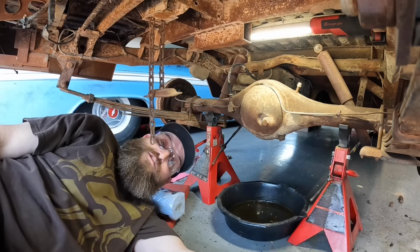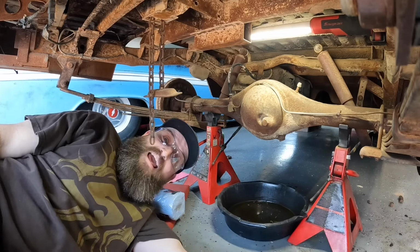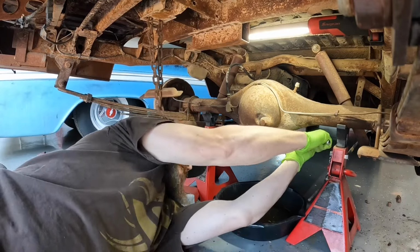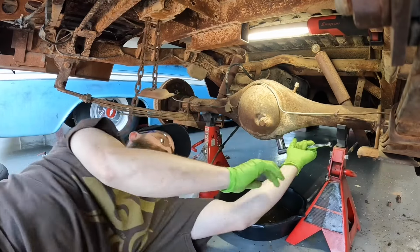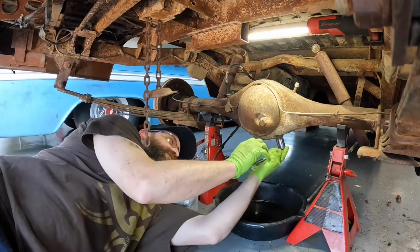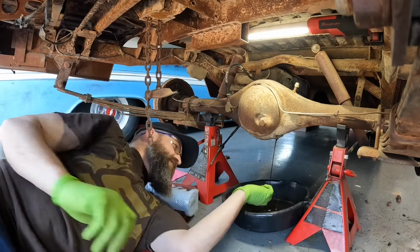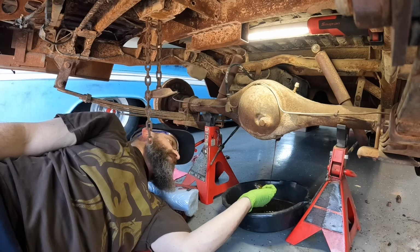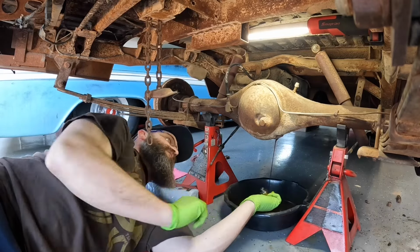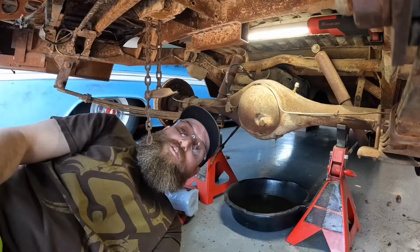Hopefully it's just good old-fashioned used gear oil, but it might be gear oil mixed with water. It might be pure water. Heck, it might even be fruit punch Kool-Aid. Who knows? Let's find out. Wow. Oh! I had to put that 10 on that leaf spring, get a little leverage on there. Well, it smells like gear oil. Looks like it as well. I'm gonna let that drain, and then we'll fill it up with some gear oil. Go to the front.